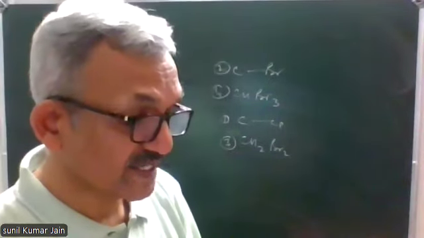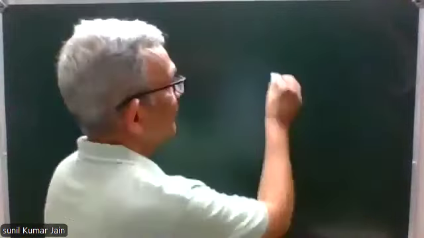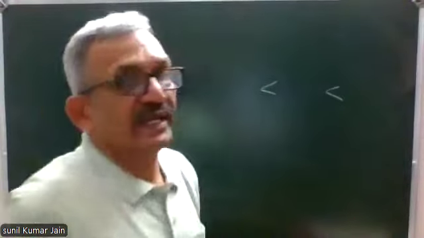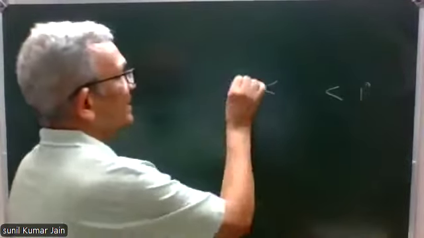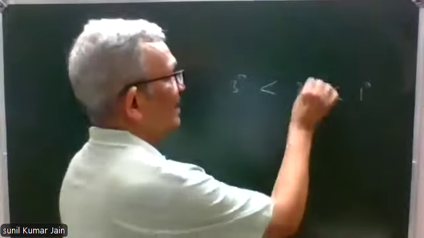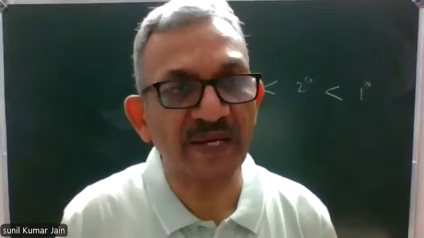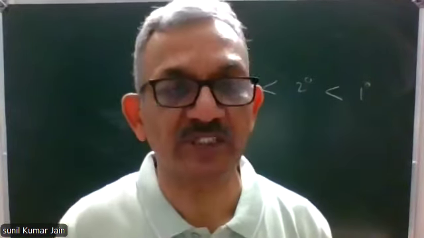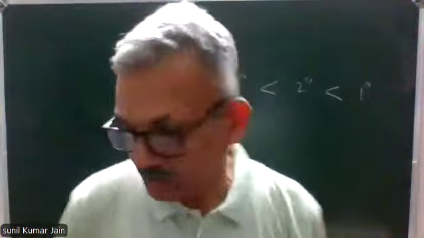Arrange these in the increasing reactivity with KCN by SN2 mechanism. In SN2 mechanism, if you remember, I told you, we have to arrange in increasing reactivity. In SN2 mechanism, which is based on steric hindrance, maximum reactivity will be primary alkyl halide, least will be tertiary alkyl halide. Now, if you look at the structures of these 3 compounds given, one is primary, the other is secondary, the third is tertiary. So you arrange them in this order, that will be your answer. Right?